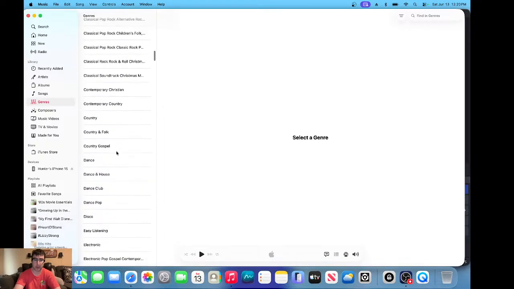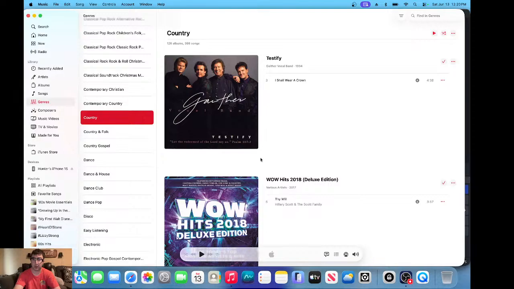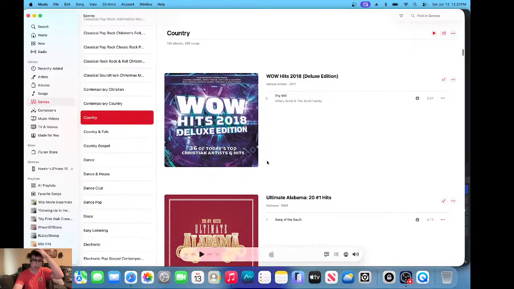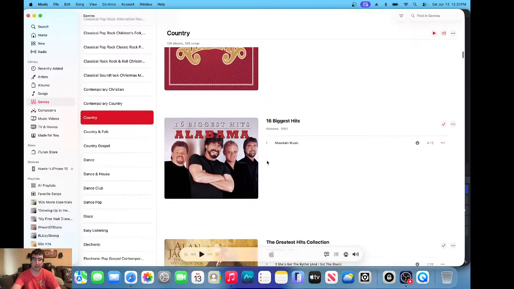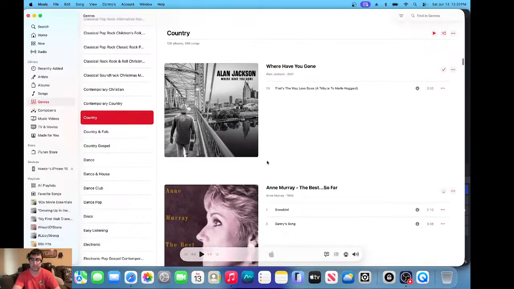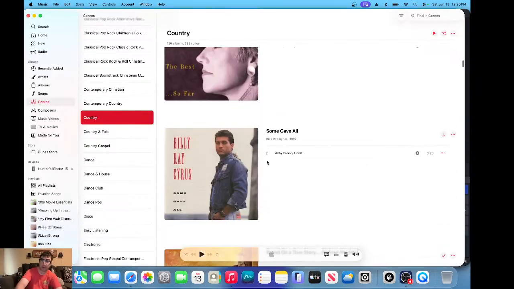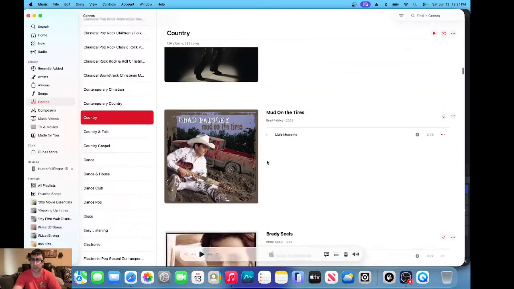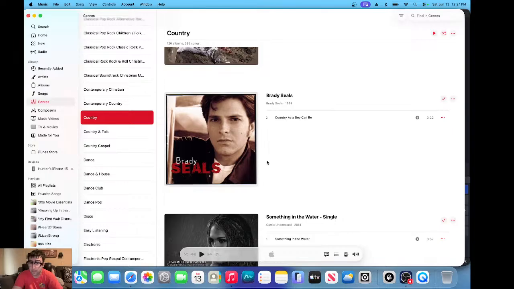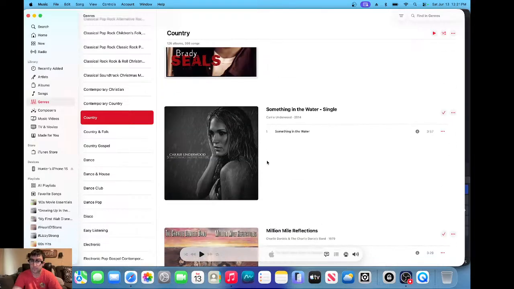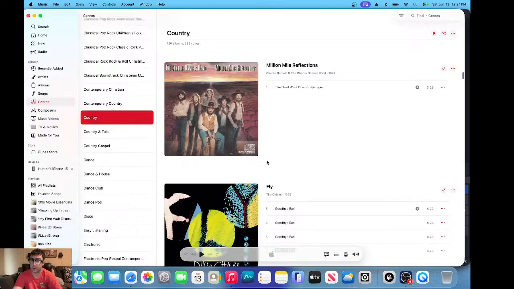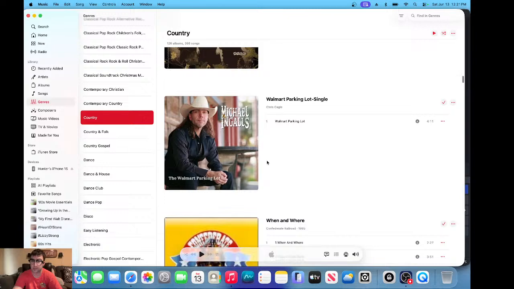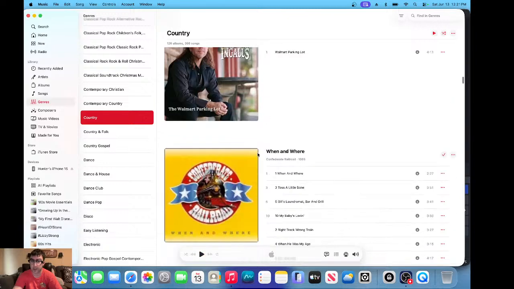So all this is stored in my phone. I can go to my country music. I got a whole bunch. As you can see, I got Alan Jackson. I've got Alabama. I've got Anne Murray, Billy Ray Cyrus, Blake Shelton, Brad Paisley, Carrie Underwood, Charlie Daniels Band, The Chicks, Chris Cagle.